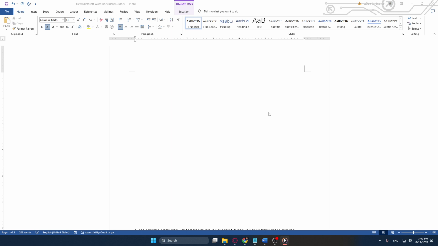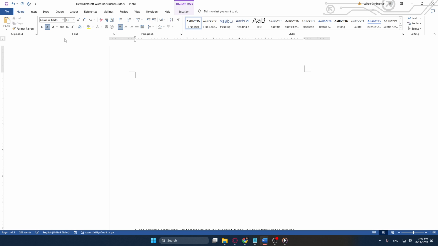First, let's open up your Microsoft Word file. If you haven't already, launch the application and open the document where you want to insert these mathematical symbols. Once you have your document ready, you might want to scroll down to the section where you need to place these symbols. If not yet written, you can also plan your layout now. This can help in integrating the symbols smoothly into your content. Now that your file is open, let's move on to the next step.